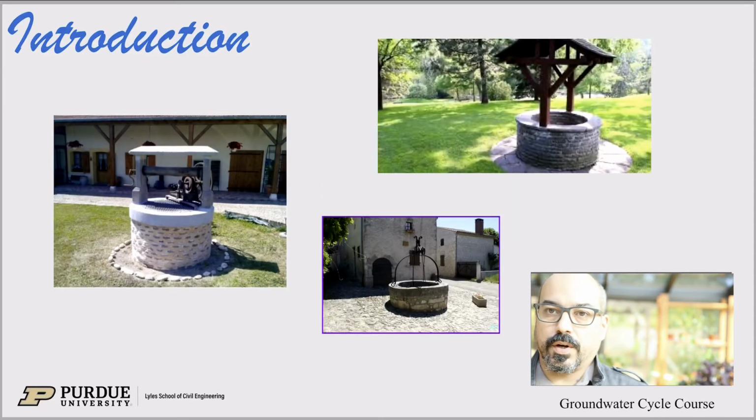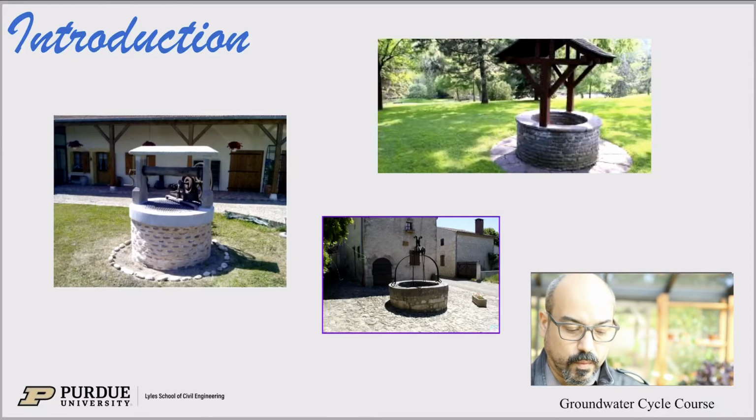So here, if you're from Europe, like I am, obviously I'm French, as you can probably tell by my accent and name, this is what a well looks like for me. When I think of a well, that's the picture I have in my mind. Depending on where you're from, you may have a different image. These would be the typical public water wells that you would find in villages in France in the 19th century and even before, where people would go and fetch water for their use. Obviously, this was before there was water distribution. So that would typically be a public well where people would go and get the water.